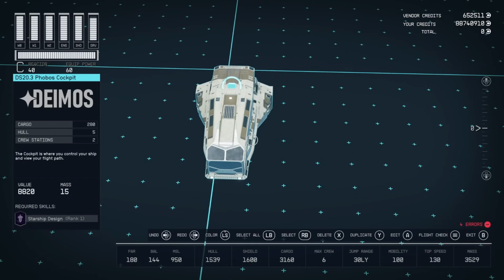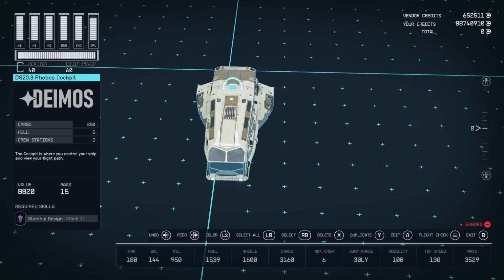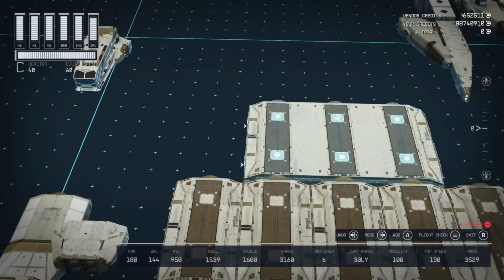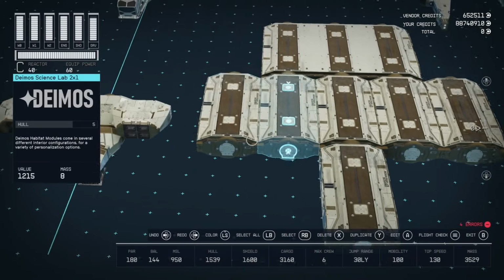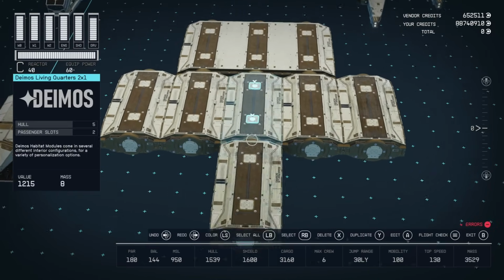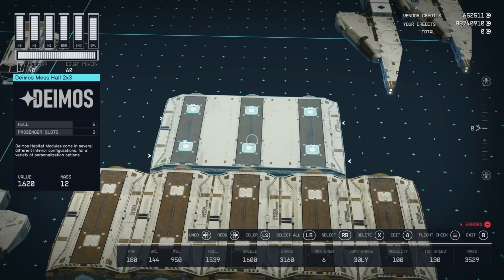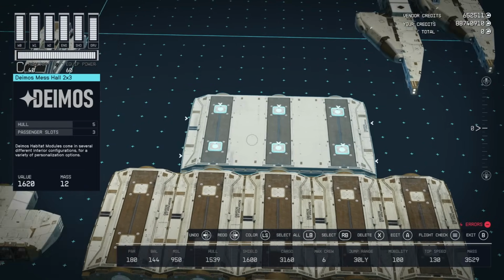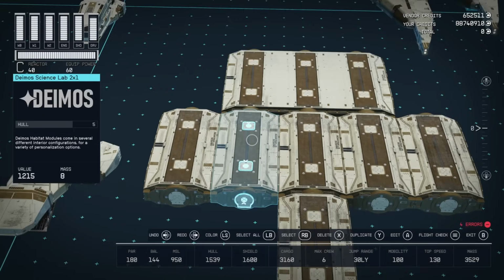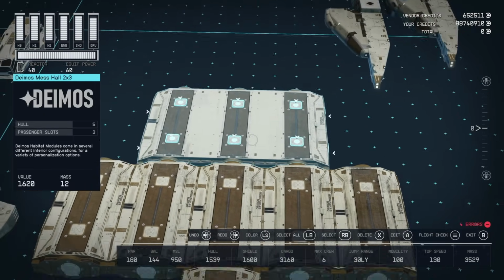So I used the Deimos 20.3 Cockpit, which I think you can get just about anywhere that has Deimos parts. And then I took 6 2x1 halves, put them together. You can choose any kind of 2x1 halves that you want, just as long as there's 6 of them. And then I used a Deimos 2x3 mess hall. This one you will have to go to Deimos Star Yard to get, or you can just use 3 of these 2x1 halves in its place if you don't feel like using one of these big ones.